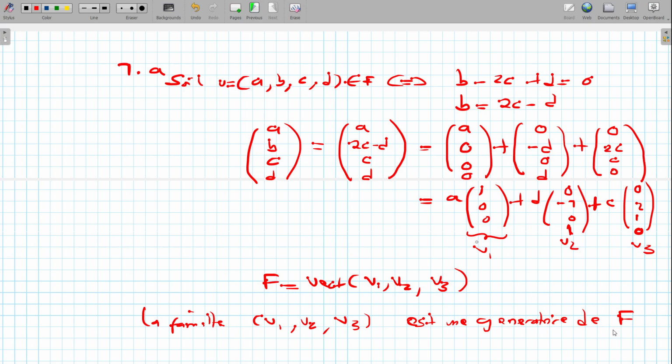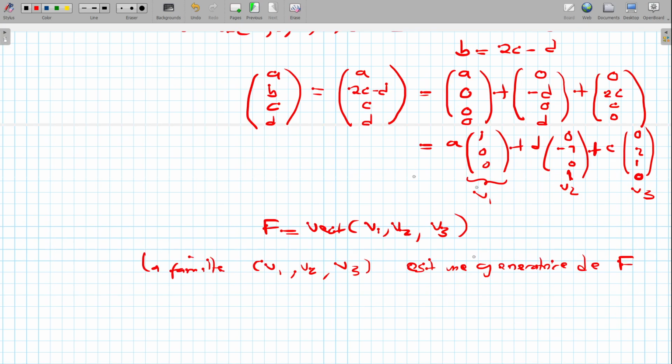Well, we are supposed to show that these three vectors are linearly independent. Okay, here it's easy to see that they are linearly independent. You can use the same trick I used in the previous exercise, or if you are skeptical, you can choose three scalars, alpha, beta, and gamma, and suppose that the linear combination of these three vectors v1, v2, v3 is equal to 0, and then check whether alpha is equal to beta is equal to gamma is equal to 0.